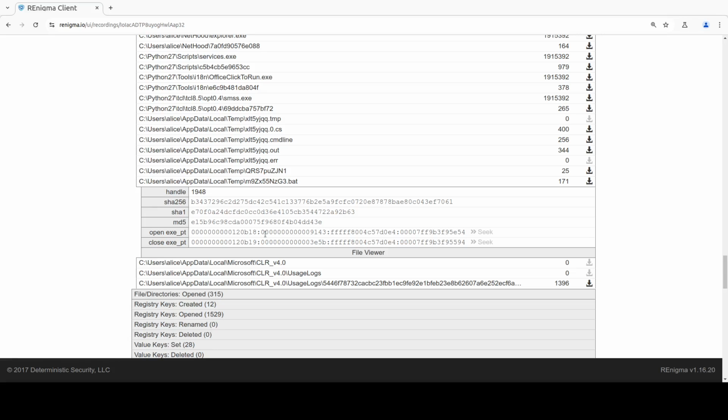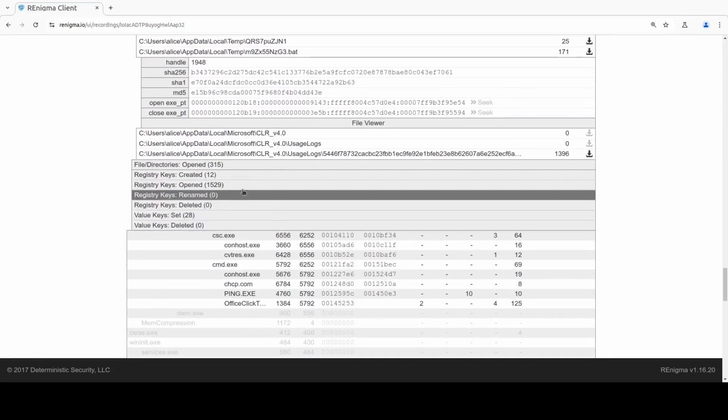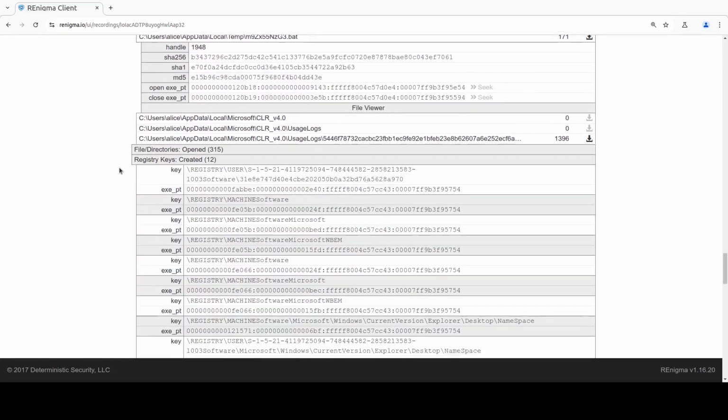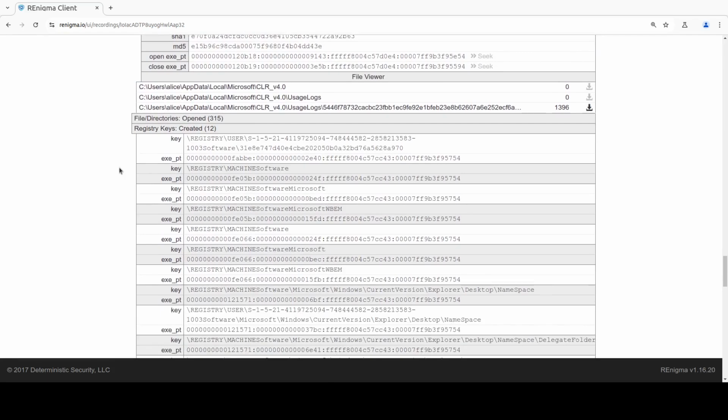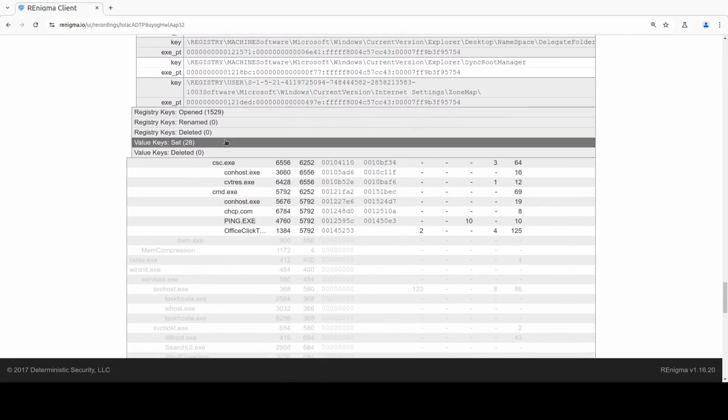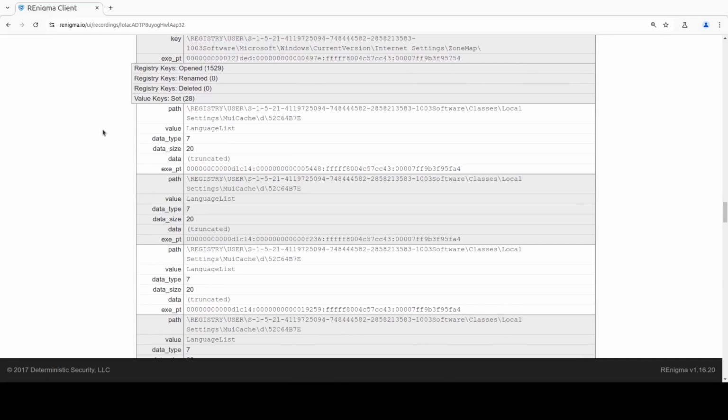Similarly, we can look at the created registry keys. We can see an execution point for the exact system call that created this registry key. The same also applies for set value keys in the registry. We can see each entry has an execution point.